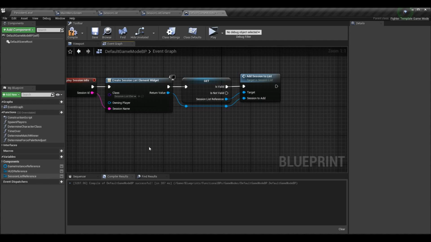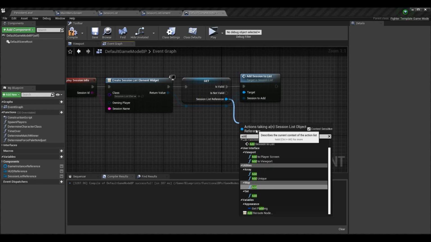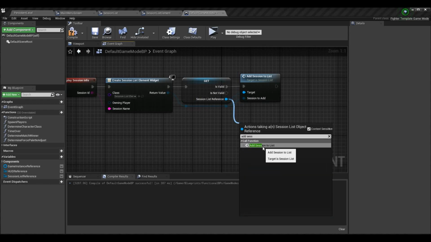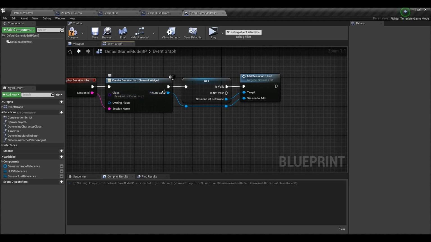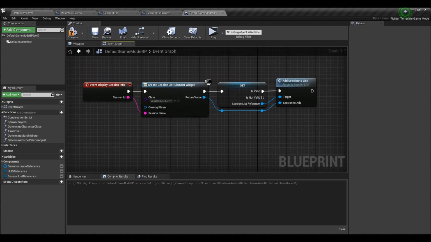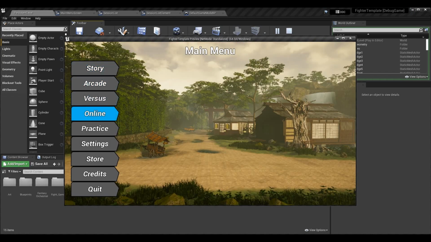But once we have our session list reference, we can drag off of it and now call our new function, add session to list. And we want to pass in the return value from create session list element widget. At this point, we will now add the session list elements to the sessions vertical box for every session that was returned from the search operation. And that's how you can create your session list reference.